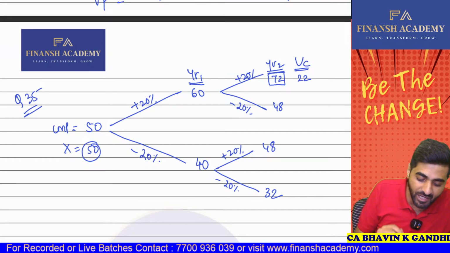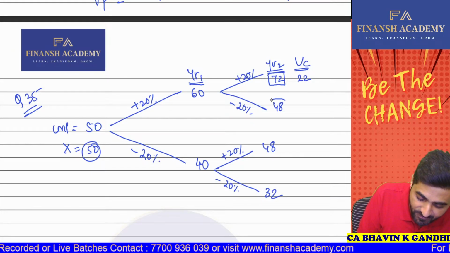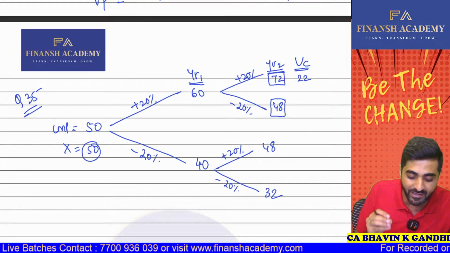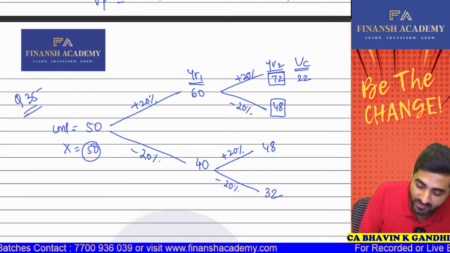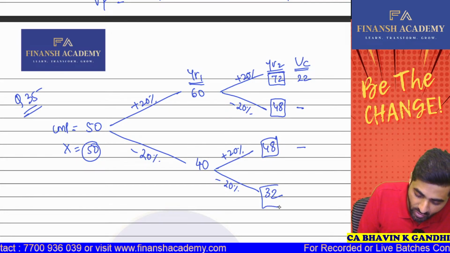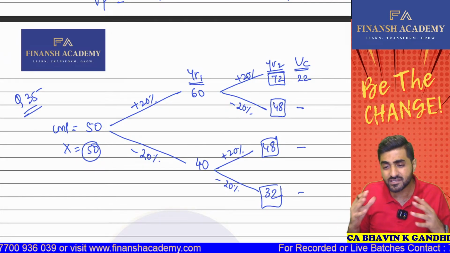Okay. Similarly, my dear students, if this is 50 and this is 48, can I say that I have a right to buy it at 50, but the price is 48? Here it's going to be 0. Here also it will be 0. And here also it's going to be 0. Okay. So this is the value of the call.